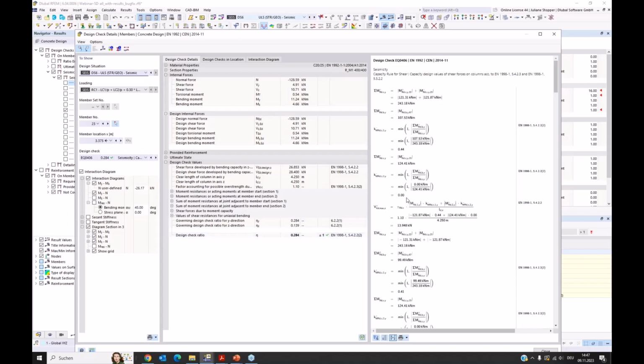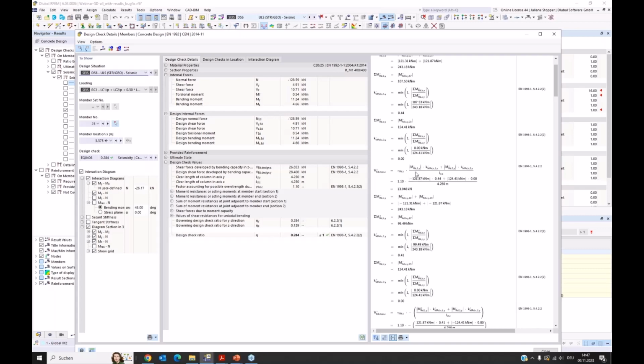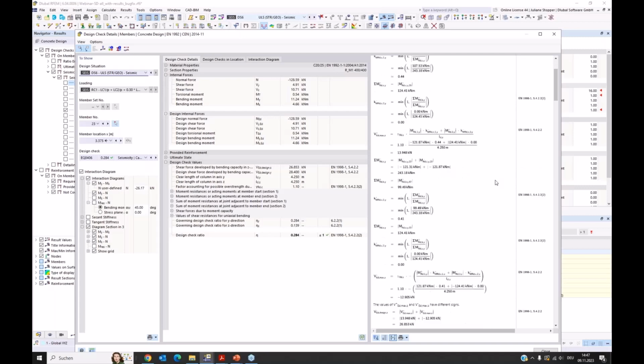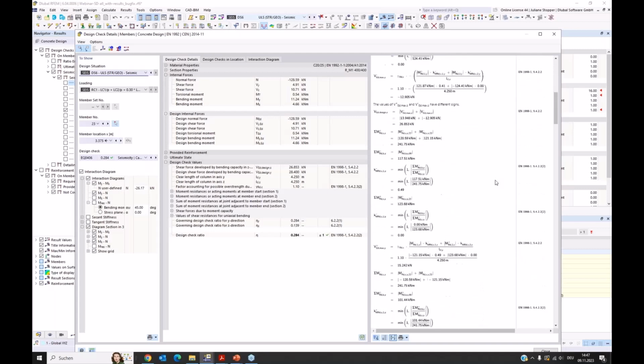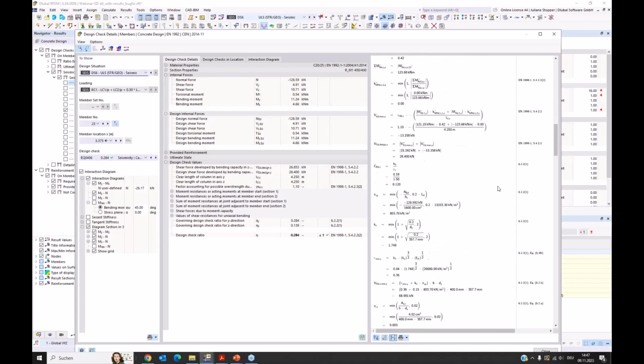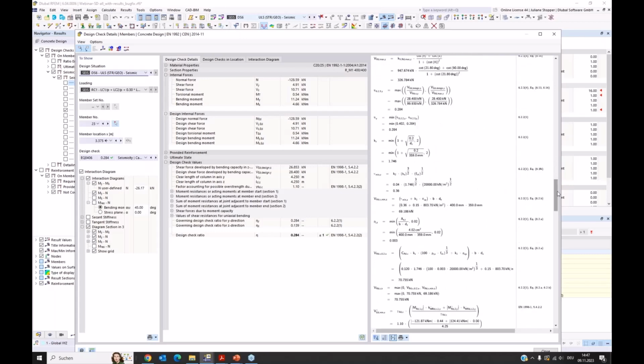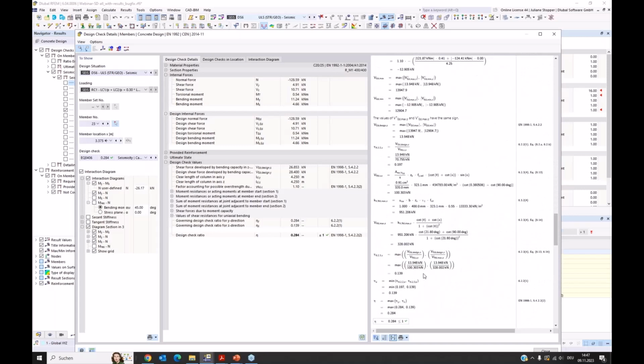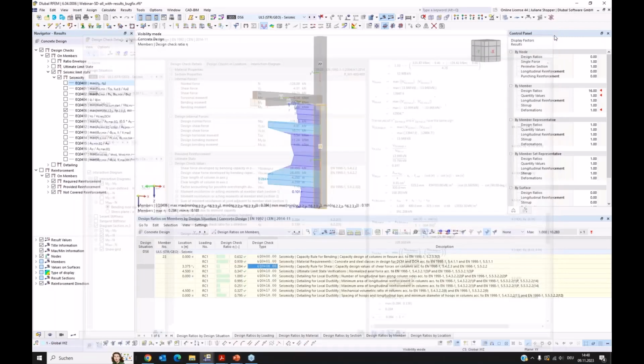Yeah, here it comes. And yes, as shortly shown on the slide, here now the moment resistances from member start and member end are taken, divided by the length of the column, and in this way the shear force in this location is calculated. And this again for the different rotation directions, let's say moment directions, orientations. And then we have a shear force, and then with the shear reinforcement, the normal shear check is done. It's compared with the shear resistance. This is it for the column.